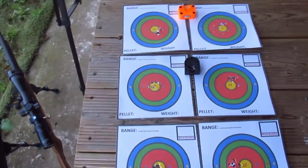Right, the conclusions to this, don't take this as gospel saying one rifle's better than another. It's all down to how that pellet suits the barrel on each particular rifle. Rifles of the same brand and model can still shoot pellets differently, so it's just how they've shot through the rifles today. Influences on the accuracy, mainly down to me.